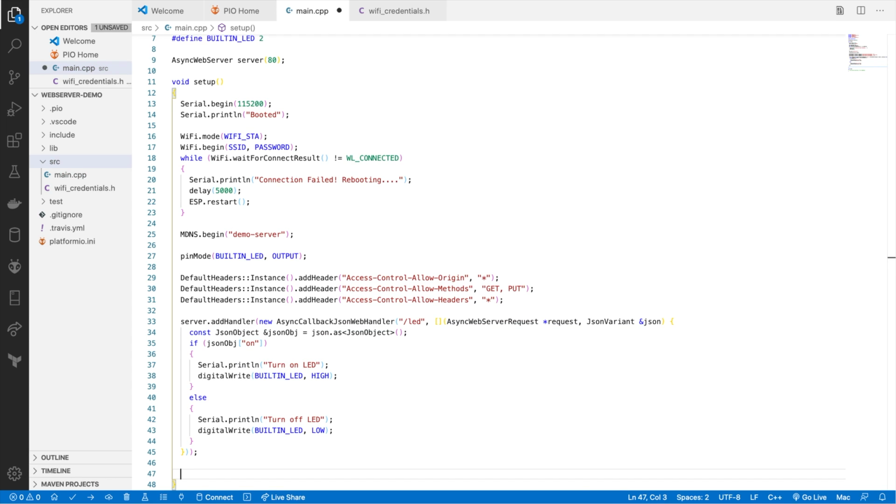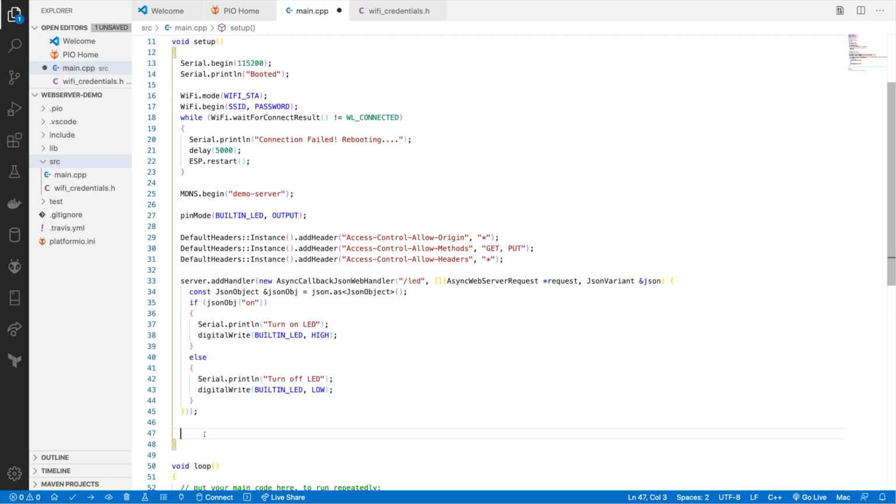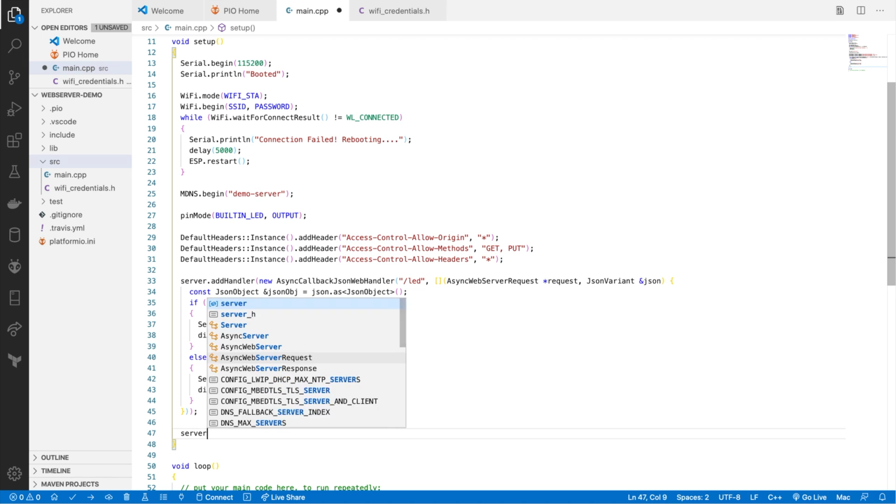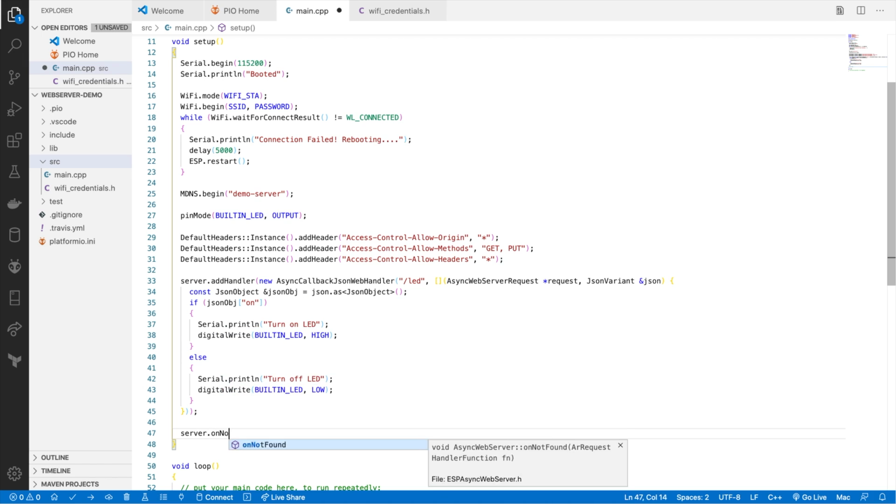So now we just need to add a handler for the not found endpoint and for the options endpoint. Now the options endpoint is very important because when the web browser tries to see if it can access this endpoint, it will first do an options request to check the access control headers. So let's add a server on not found.